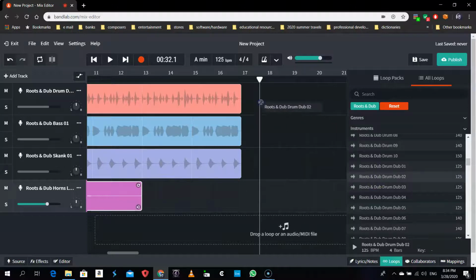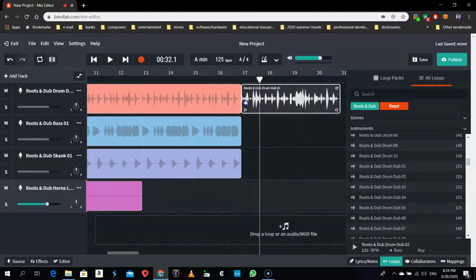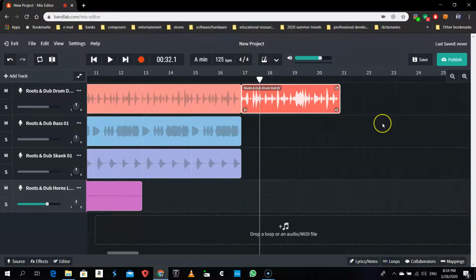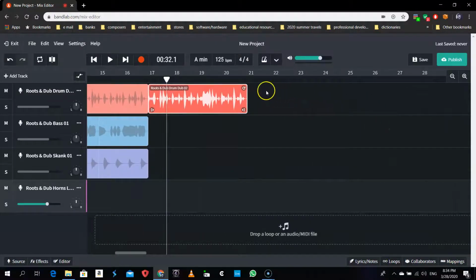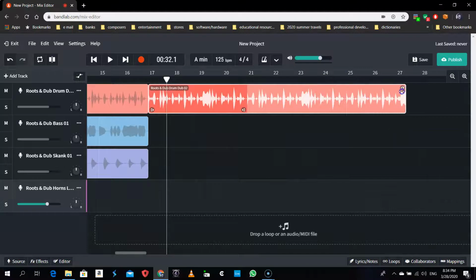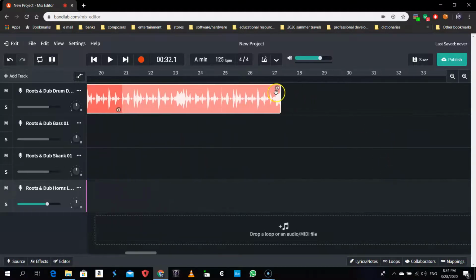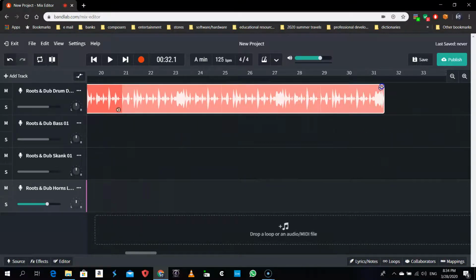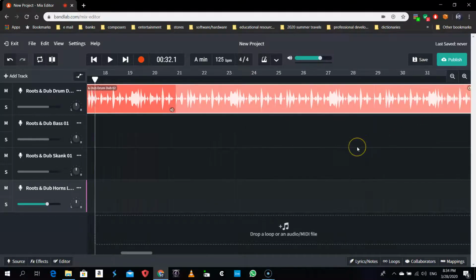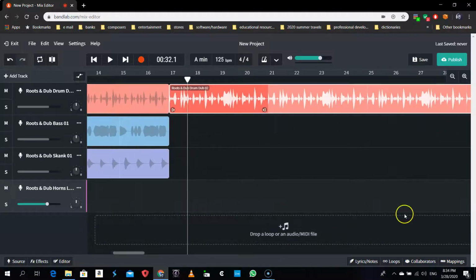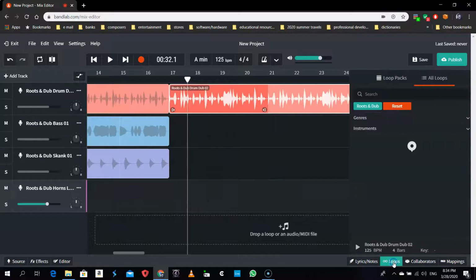And here it is. I'm going to add it here, setting on number 17. Okay, be careful not to make it go over 17, over 16, right at the beginning of 17. And like I explained before, it's supposed to go for 16 bars. So this is going to extend until the very end of bar 32. Same procedure. This is 32 until the very end of 32, until the line that separates 32 from 33. There you go.